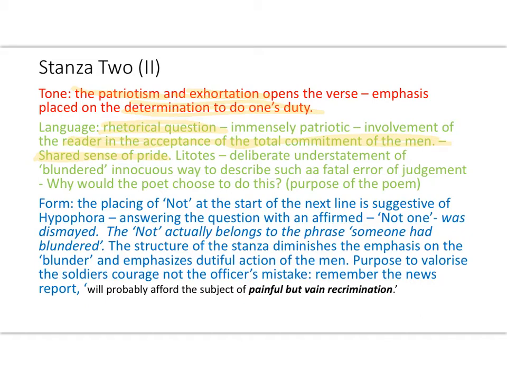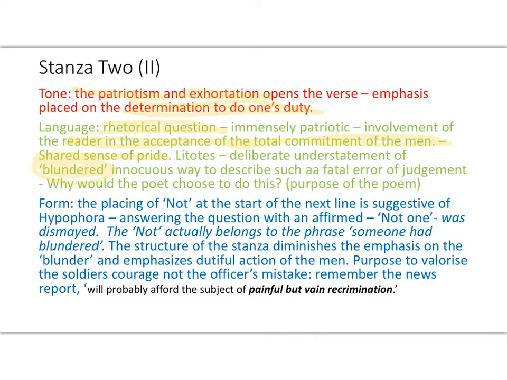You have then a direct understatement in that idea that someone had blundered. Now, a blunder usually means a careless mistake. Oh, so you've spilt water over a desk. Well, that's a blunder. But when you're thinking about a mistake that results in the death of 150 men and the wounding of over 100 men, that's more than a blunder. That's more than a blunder. So why would this catastrophic mistake be described in such a simple way?